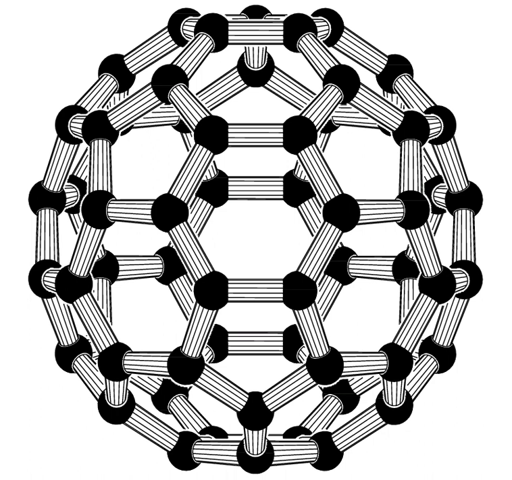The van der Waals diameter of a C60 molecule is about 1.01 nm. The nucleus-to-nucleus diameter is about 0.71 nm. The C60 molecule has two bond lengths. The 6-to-6 ring bonds between two hexagons can be considered double bonds and are shorter than the 6-to-5 bonds between a hexagon and a pentagon. Its average bond length is 0.14 nm. Each carbon atom is bonded covalently with three others.